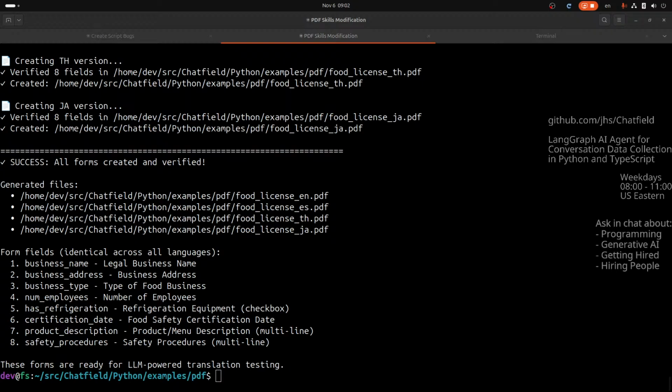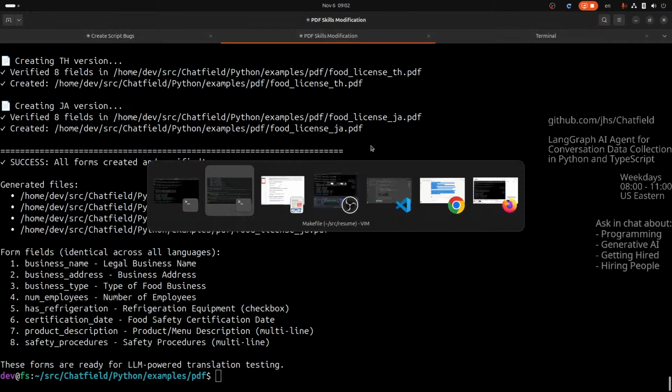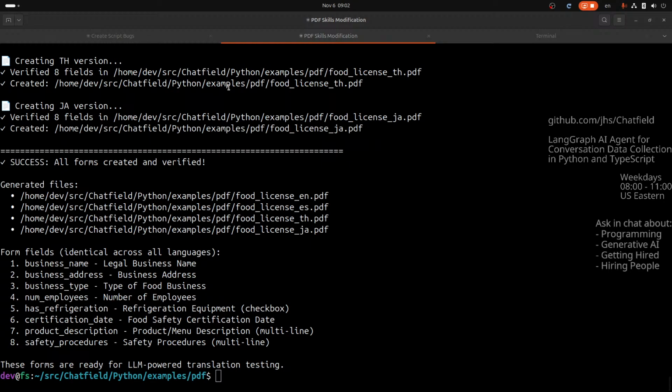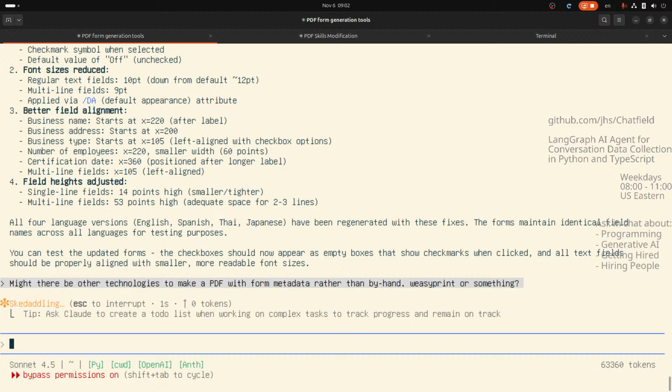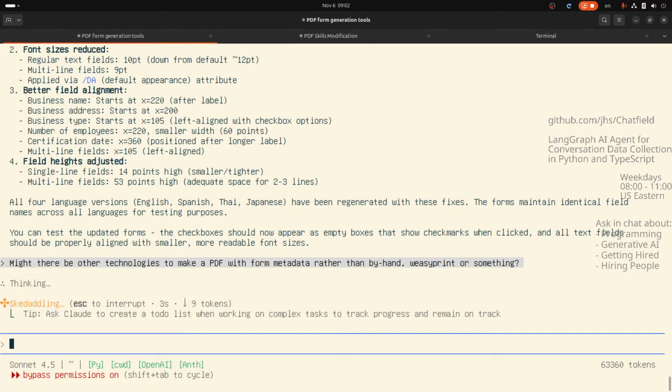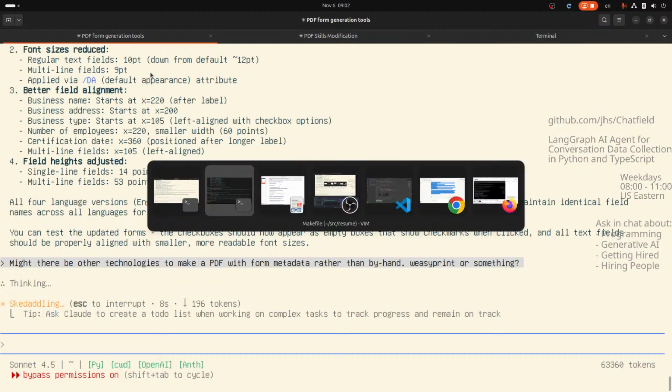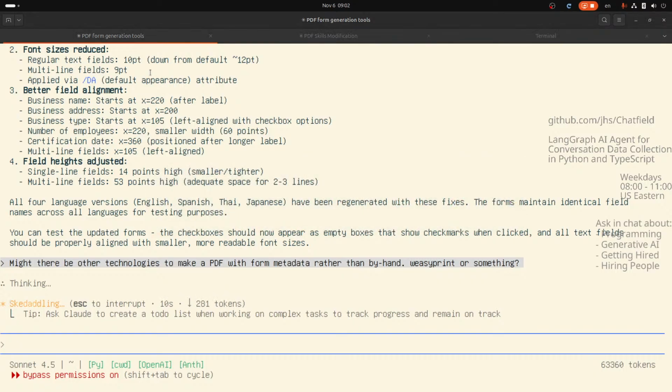How does it do that? I'm reading WeasyPrint. That's what I'm looking for. Let's try that. I say technologies when I mean pip stuff, pip packages. So that's cool. So I'll make sure. Good.